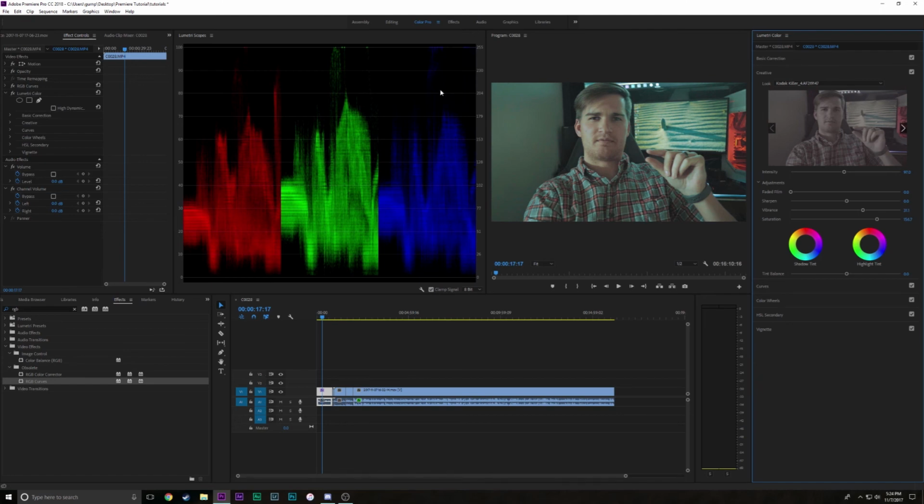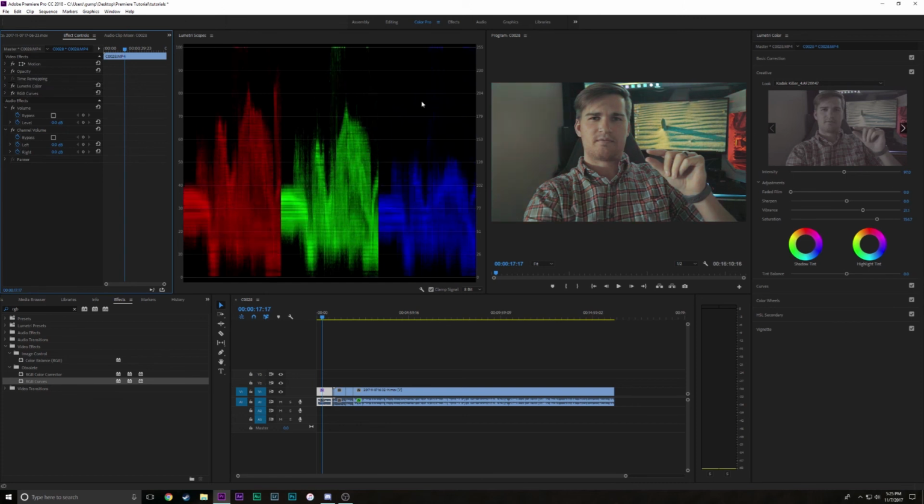So the next thing we can do, since we've made the adjustments over here with the Lumetri color, if we go back over here to the effect controls of the clip, you can see the list here is being created. We have our RGB curves that we use to balance the image originally. And then since we started making adjustments to Lumetri color, it's added that to the list. And again, it applies these edits from top to bottom. So if I move the Lumetri on top of the RGB, you can see the image is then changed because it is applying the Lumetri color adjustments first, and then it's applying the RGB. But we want to do the RGB first because that's how we balance the image, and then we're using the LUTs to give a creative style or look to the image.